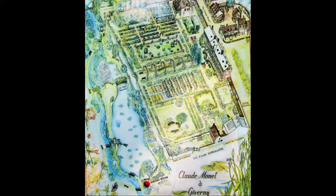In these beds here, these are called the paint box beds. They're very small beds, so he could experiment with these much easier than with the longer beds. So he could observe the effects of blocks of color and experiment with a greater variety of colors each season here. Each bed would be planted with a different color plant, mostly one plant, one color. And they'd be planted like dabs of color side by side for the eye to mix, just the way he painted.